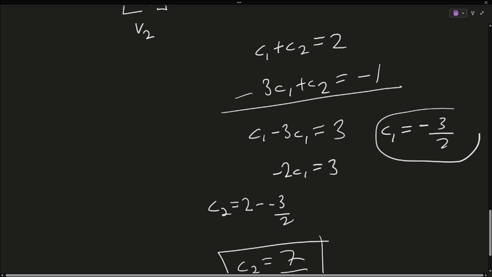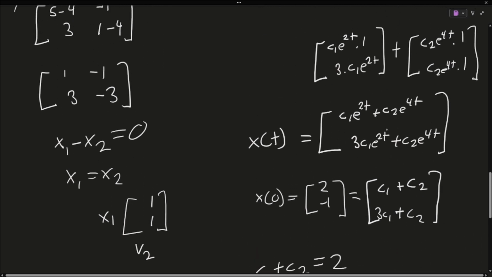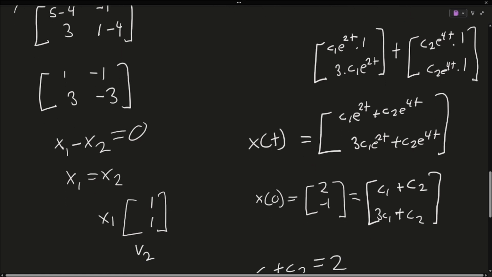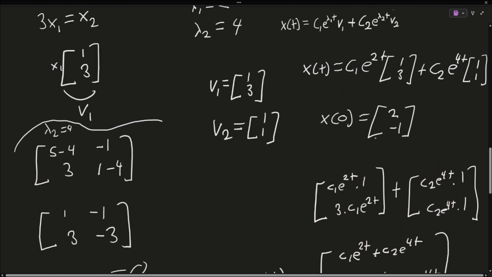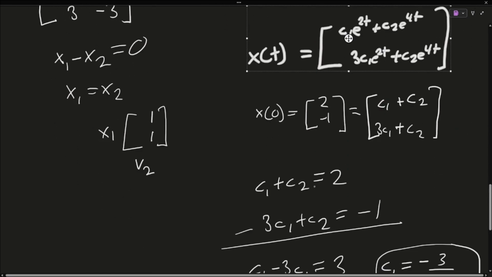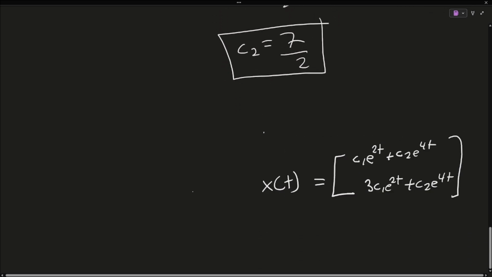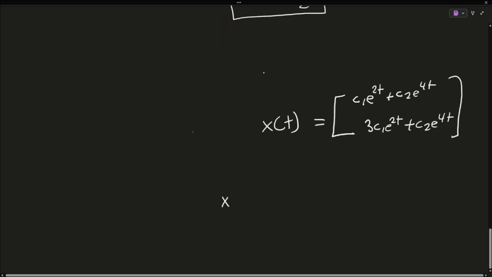We have our constants. So we're going to go ahead and plug that into the x of t function. So our x of t function was like this. We converted that to a matrix. You can leave it in the matrix form and that would also work. You can also leave it in constant coefficient form. That's also totally okay. So I'm going to go ahead and plug these coefficients into this matrix system.